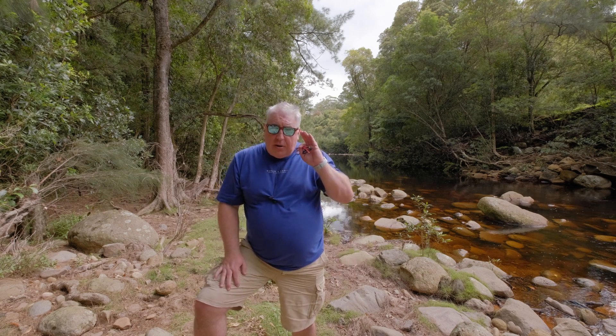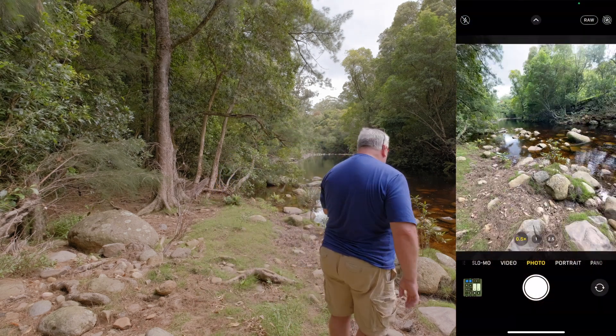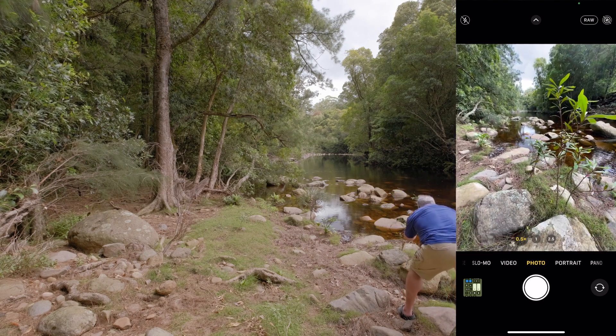I've moved up into the hills on the coast here — as you can hear, the insects are going absolutely mental. This is a well-known local swimming hole, a little creek. Apologies if I squint a lot — my hay fever has gone through the roof and I managed to get suntan lotion in my eye, which in combination means I'm virtually blind in my left eye. But we'll crack on regardless. Let's stick with the wide angle — got a nice little shot with the rock and looking down the creek. That's really nice.